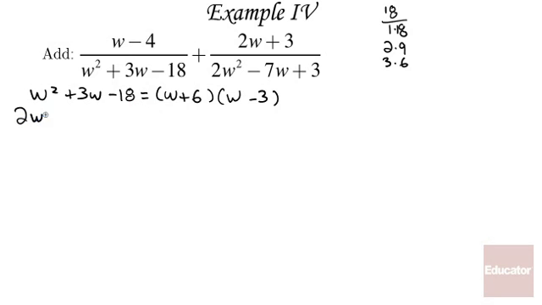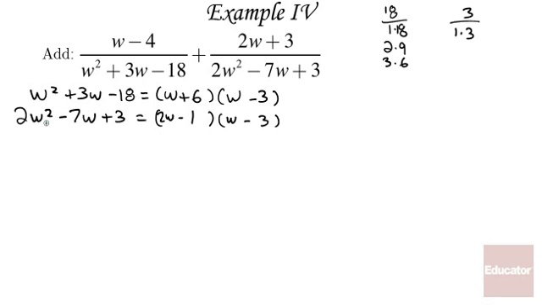Second one, 2w squared minus 7w plus 3. Okay, I have a positive here, and I actually have a negative here, which tells me that I've got two negatives. Since this is 2w squared, I need a 2w here and a w here. And I have 3, so that doesn't leave me with a lot of choices for factors. For 3, I've got 1 and 3. So I'm going to try the 1 here and the 3 here and check this out.